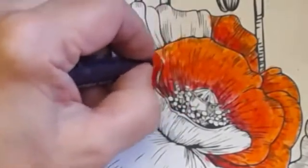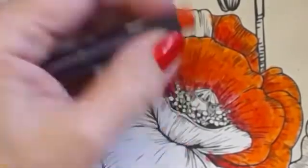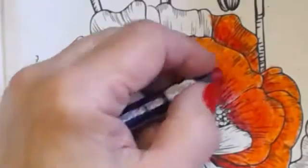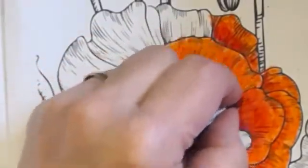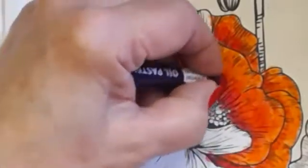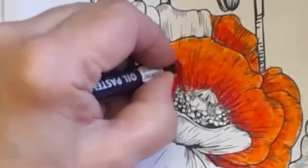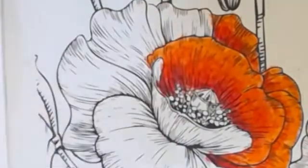And I'm using all the same make. These are all Derwents. I've not mixed them up like I sometimes do with the others. So again, you've got that continuity of they've all got the same properties. Some are richer and creamier than others. I've got some old pastels that are very soft.